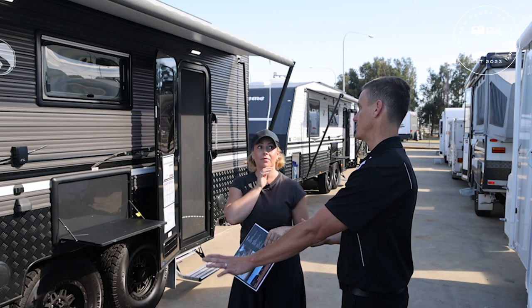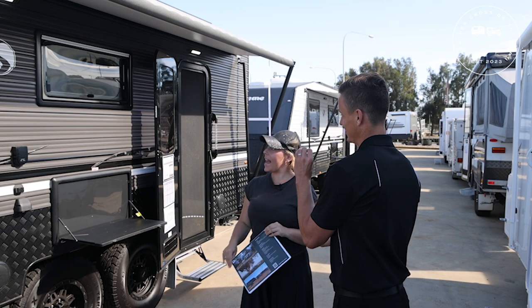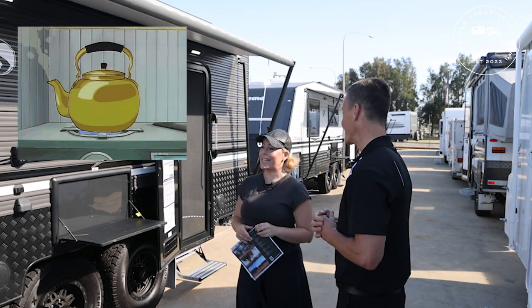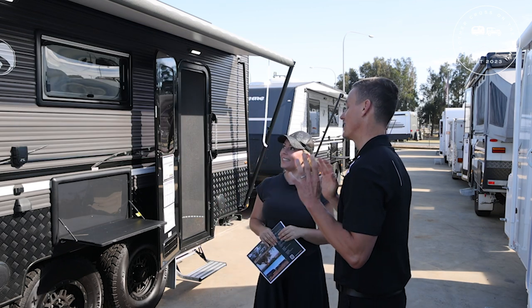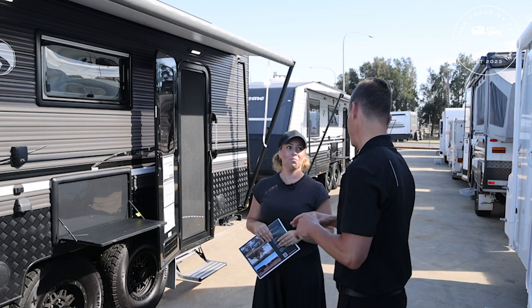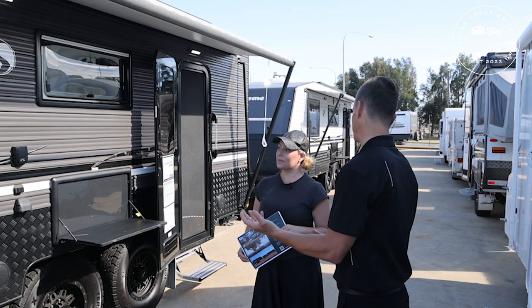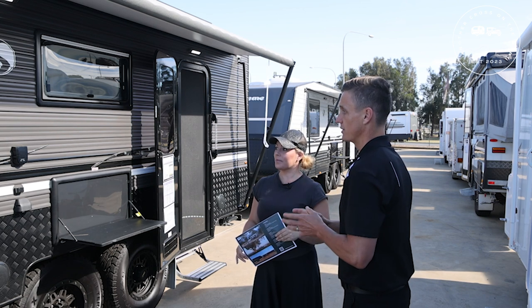Oh, kettle. Don't forget we've got a gas cooktop. Oh, all right. Did Nan ever have one of those whistling pots that she put on the... Yes. See, this is where we go back to the golden oldies age of caravan. It is. This is the disconnect part. All right, this is the real disconnect part. We've got so many other ways that we can still live whilst caravanning as well, which is super cool. But let's jump inside and have a look.